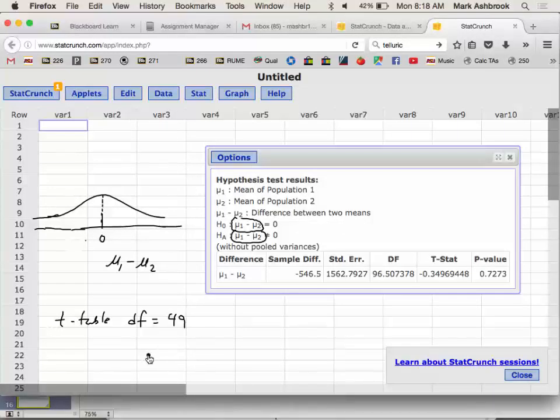So it's a two-tailed test. That means how much area is on either side? 5%. And in the T table, that's what you're going to use, right? Because the T table gives you just the area on one side, right? Is that what the picture shows? So this has got to be 0.05. And this is going to be 0.05. So our critical value is actually going to be a plus or minus. We're going to have the critical value there and there. So 49 degrees of freedom and alpha over 2 of 0.05 is what?